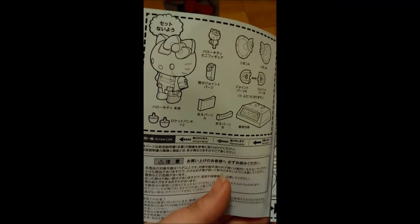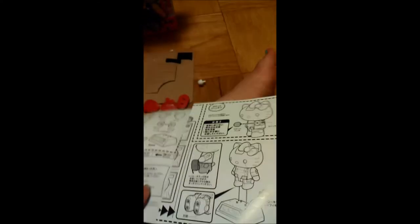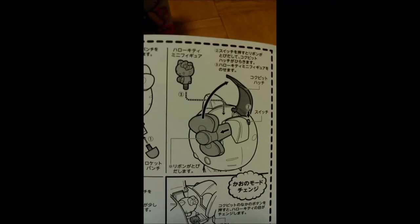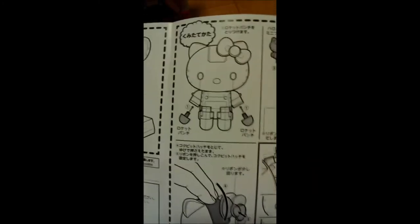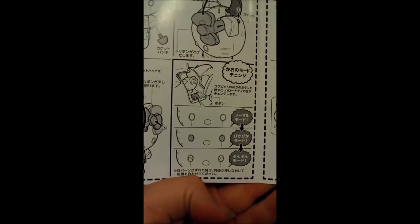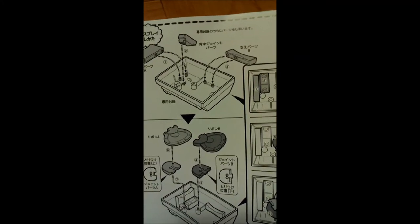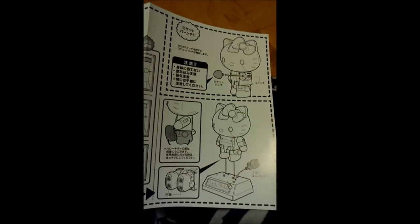Pieces — you've got pieces. Hello Kitty's thought bubble probably says, 'Hey Ashley, stop being stupid and actually consult the directions because that's what they're there for.' Like I found out the hard way because I didn't look at the directions first — she goes in her cockpit and you push the bow back to lock it in place. Smart. Rocket punch fists go into the wrist joints. Change the eyes with the console — that's cool. And this is really neat: you can put optional parts underneath for storage, which is amazing — so smart. This is really great for people who need space-saving options like I do because everything fills up so quickly between Gunpla and figures and my obsession with Cheryl Gnome.